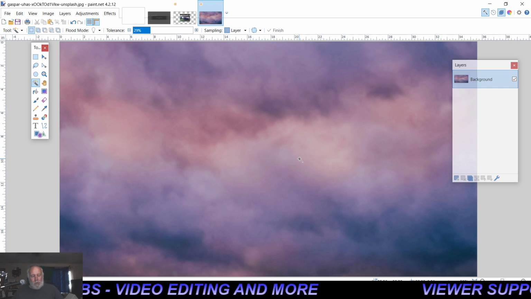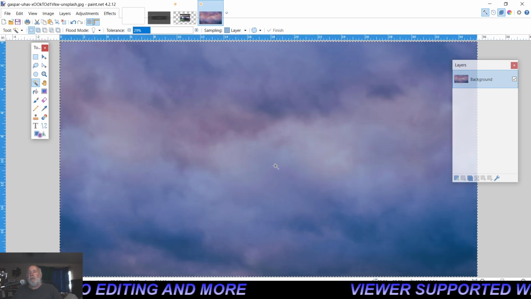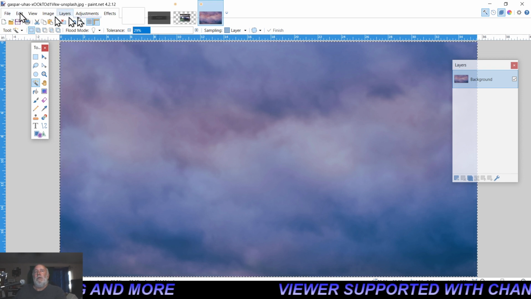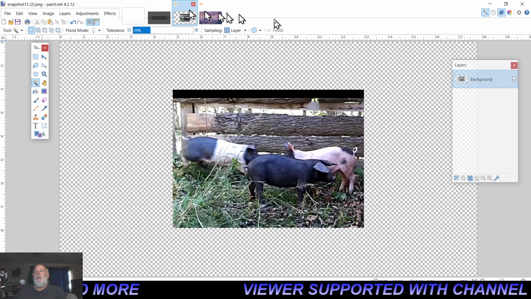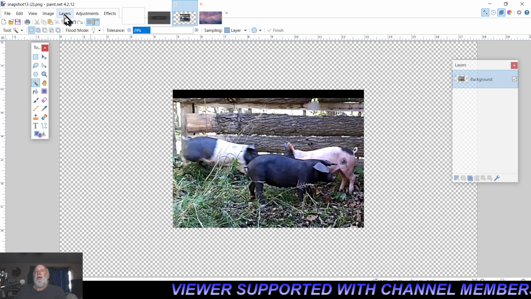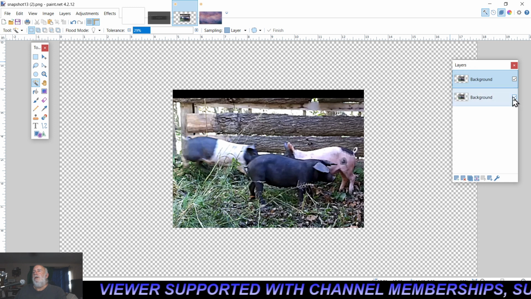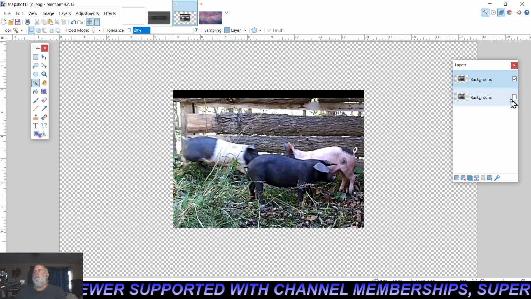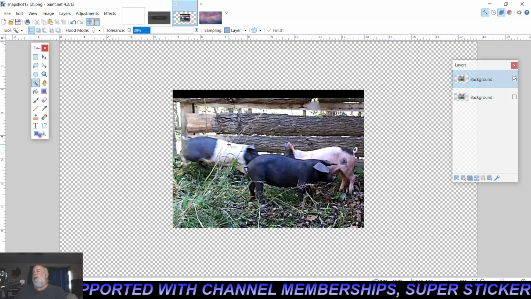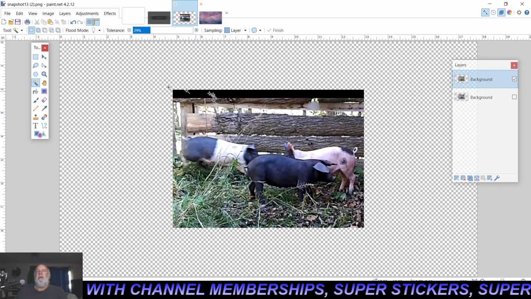So now I'm going to copy that. So I'll do a Control-A to select it, Control-C to copy it. I could do that by going up to the Edit button here as well. I'm going to go back to this picture, and before I do anything else here, I'm going to make a copy, a duplicate layer, and I'm going to uncheck it. But I have 2 copies of this now. So I can mess one up and still go back to this point right here.